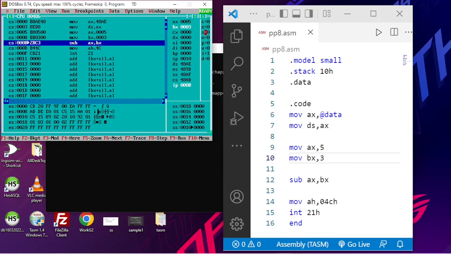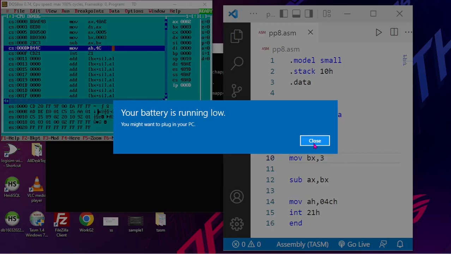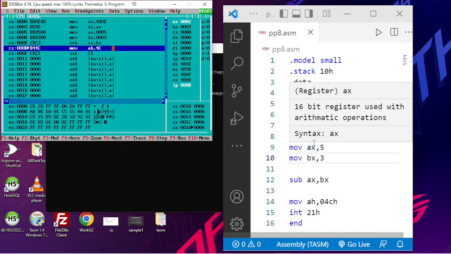The sign flag will not be set because 5 minus 3 is a positive answer, so sign will remain 0. 5 minus 3 is not 0, so the zero flag will remain 0. There is no carry, so carry will remain 0. Most of the flags are unchanged except, I guess, this interrupt flag is set to 1, but right now we are not interested in this flag. We are mainly interested in the C, Z, S flags, these three. Now this is a normal operation, so I was just thinking it will happen. Just a second.